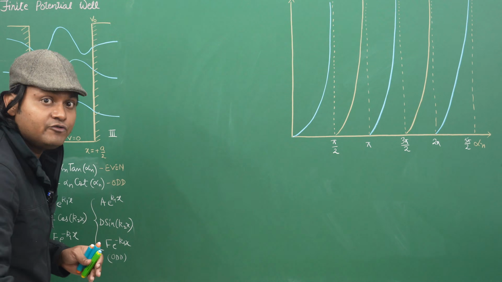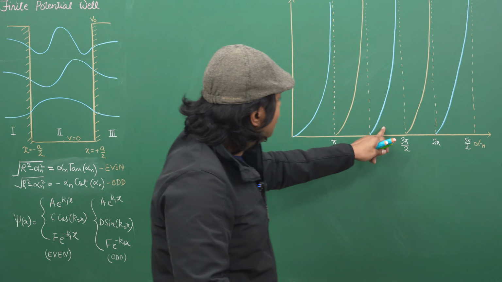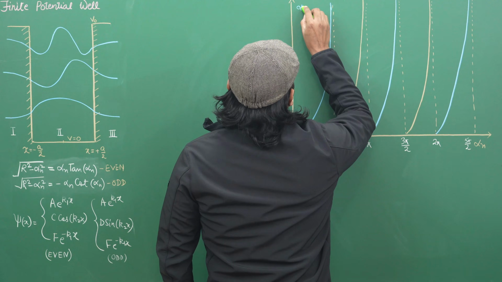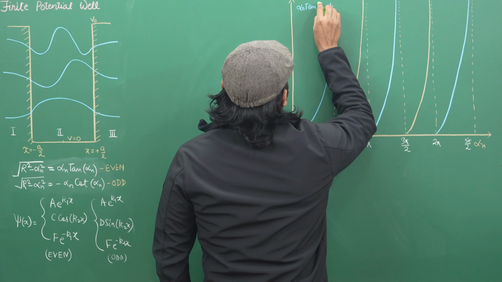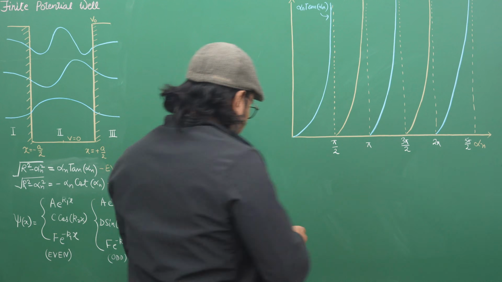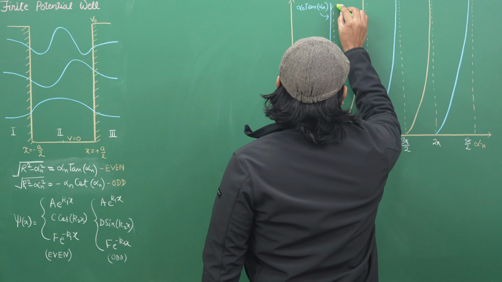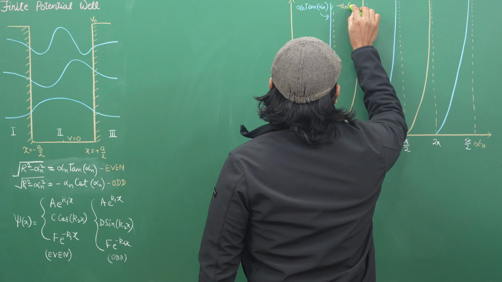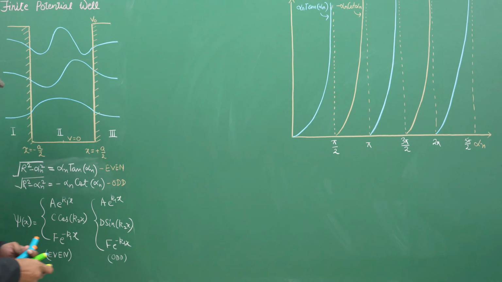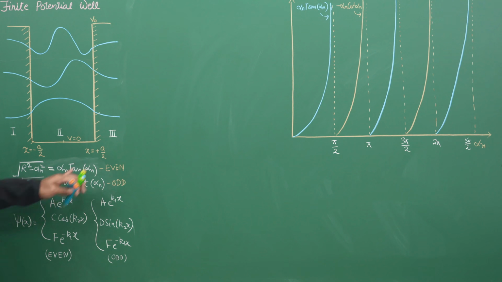So the right hand side consists of trigonometric functions. Here the blue colored ones represent the trigonometric function of the even case. That means this represents tan alpha, the blue curves, and minus cot alpha, the gray lines. So essentially we are interested in drawing the trigonometric curves and also the equation of the circle, r squared minus alpha squared.